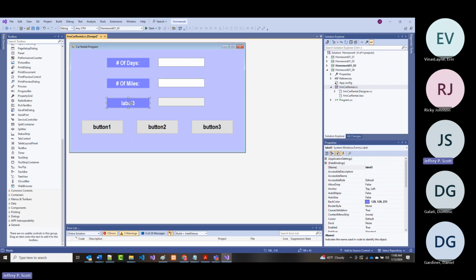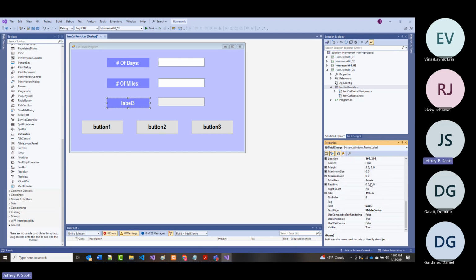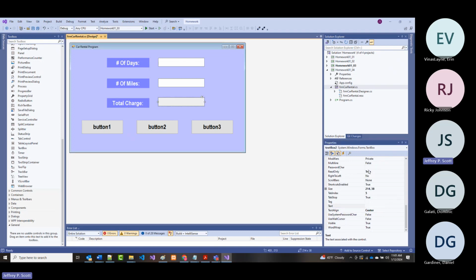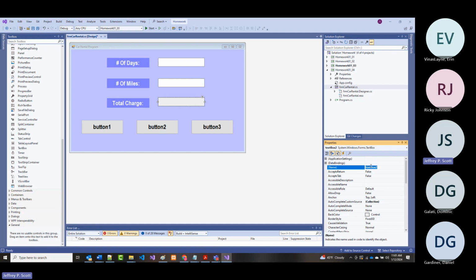And this will be total charge. So it'll be LBL, total charge. And total charge will be the text. And finally, this will be TXT, total charge rather. All right, and all that's left then is our buttons.